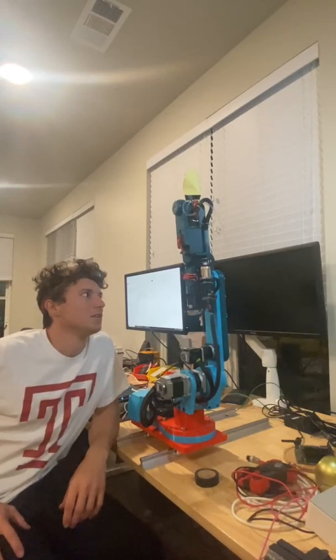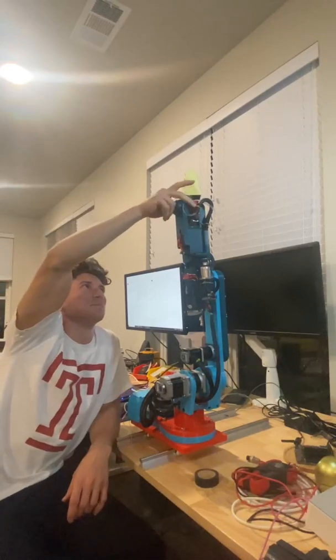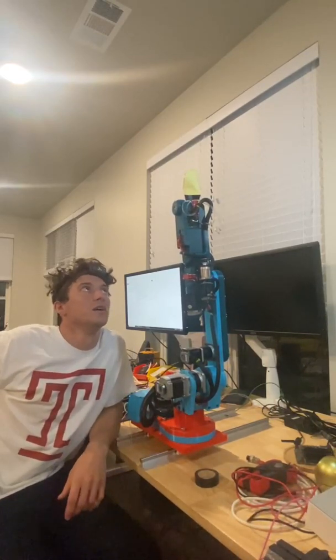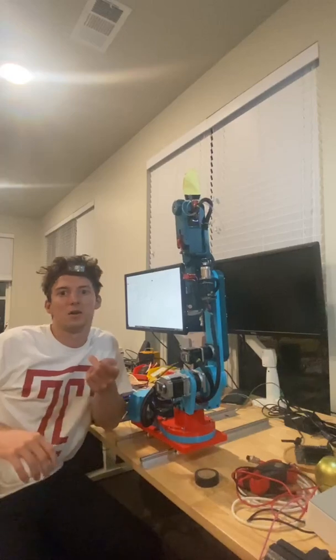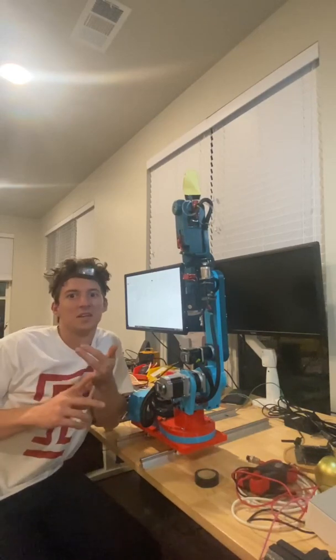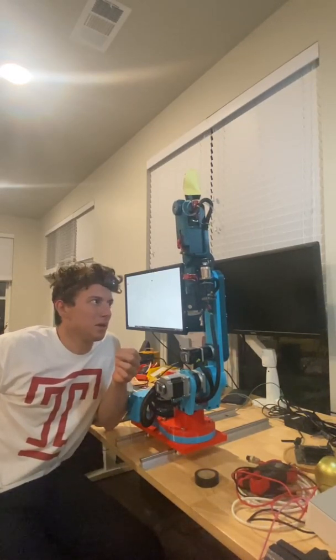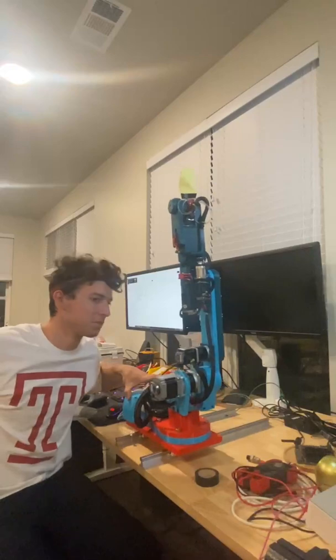It's definitely been educational. I also hope to make some tool-changing tips, as this arm is going to be used for farming. Eventually I'll have a few different tools that attach to the sixth axis motor. My December goal is to have the arm seed, water, destroy weeds, and also probe the plant.